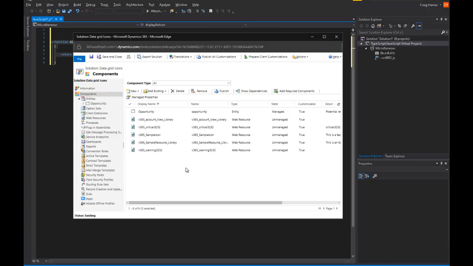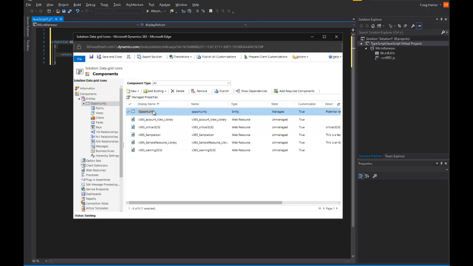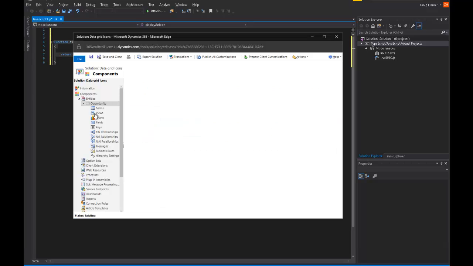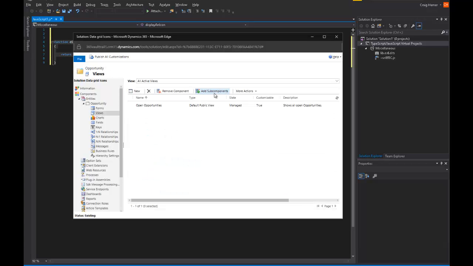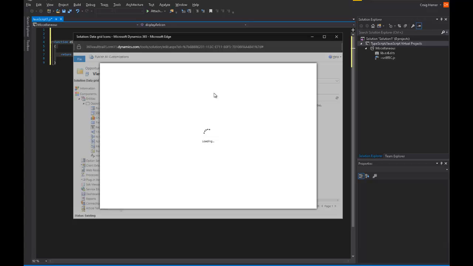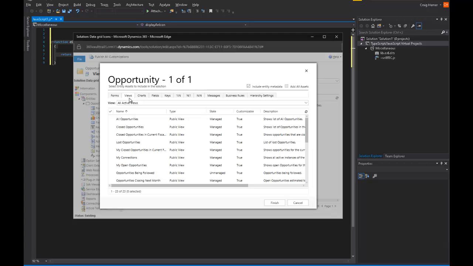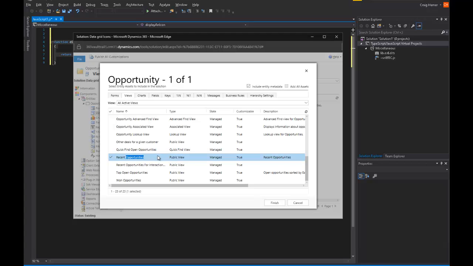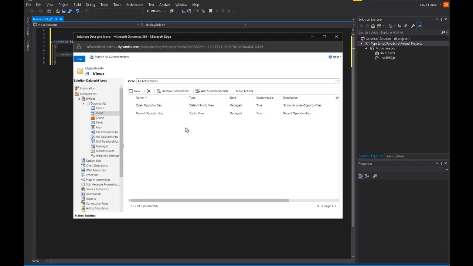The next thing I'm going to do is register the function that I've just created to a view within Dynamics 365. So to do that, I'm going to open the opportunity in this case, and I'm going to navigate to views. And in this case, I'm just going to add another view into the mix because the other one I've already pre-configured, and I'll show you that in a little bit. So let's pick another random view that we have on offer to us. Recent opportunities. Why not? So now I have recent opportunities as an asset and a component within my system.